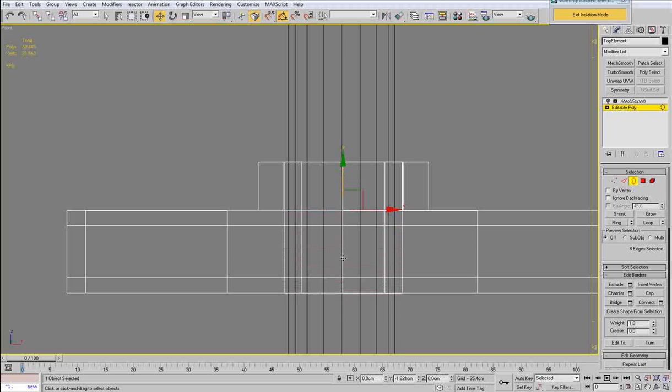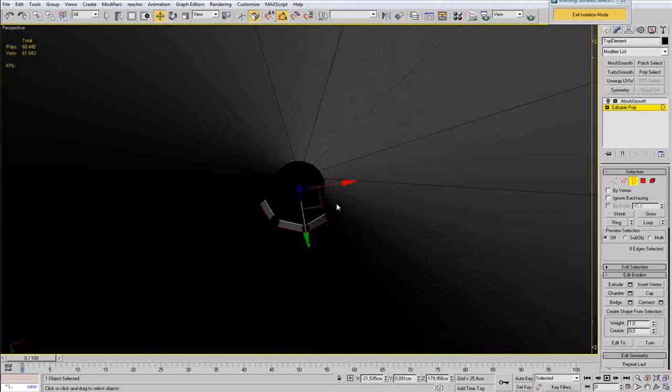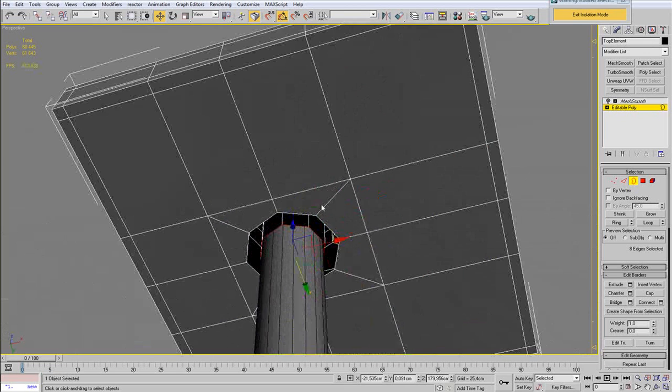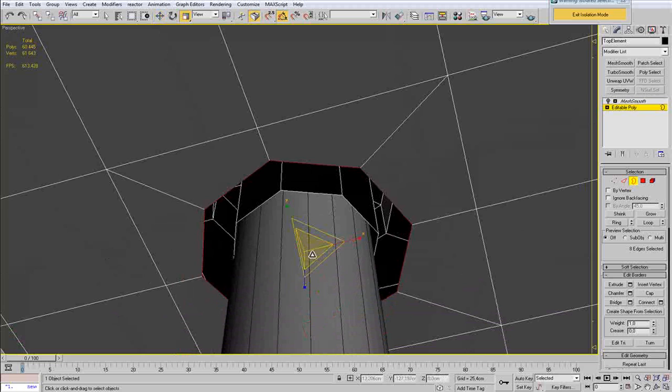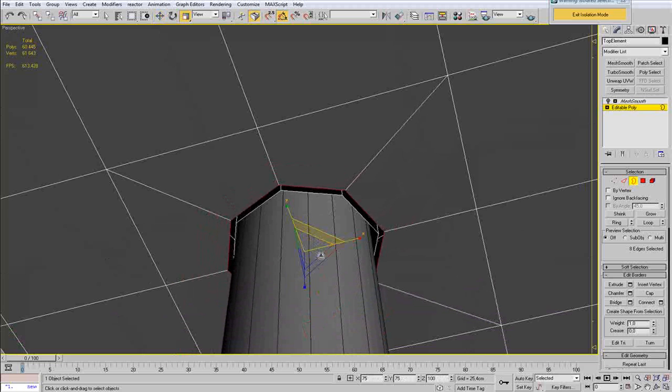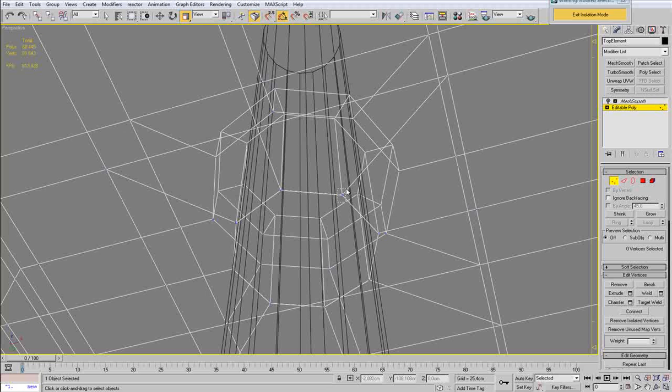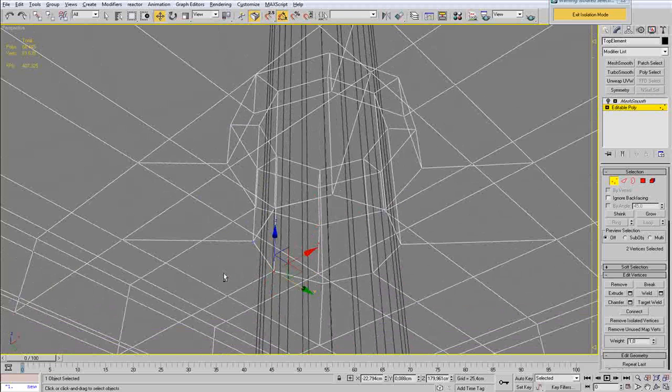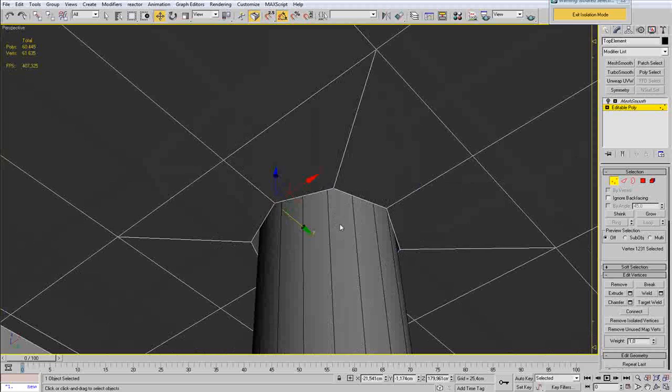So now I can go ahead and create my hole. In the front I can see how much I should extrude it. Use the scale to fit my hole, and go ahead and weld all the vertices into place.